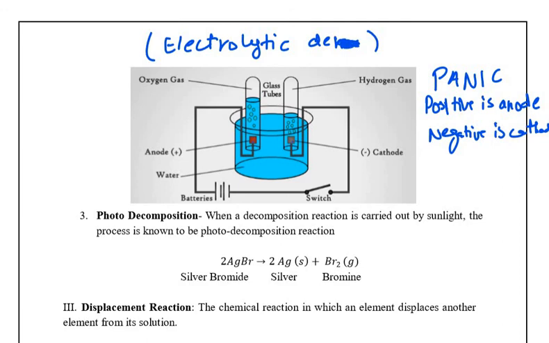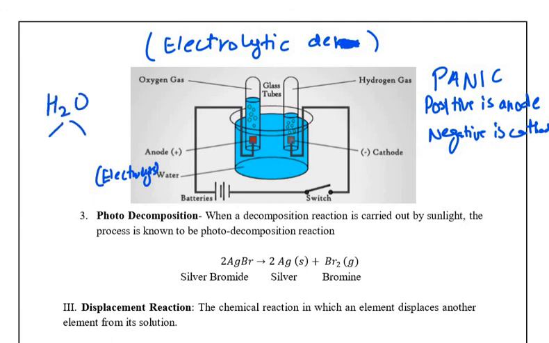Here we use graphite electrodes. The red and the purple ones are the graphite electrodes that keep this circuit electrically stable. In between, in the beaker, we have water. Now why water? Because we want to break water down into hydrogen and oxygen. So this is my electrolyte, water, H2O.